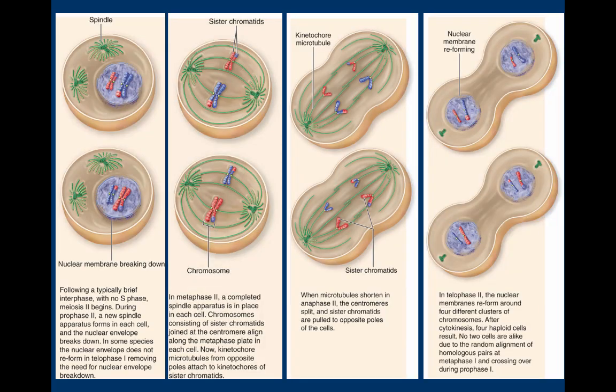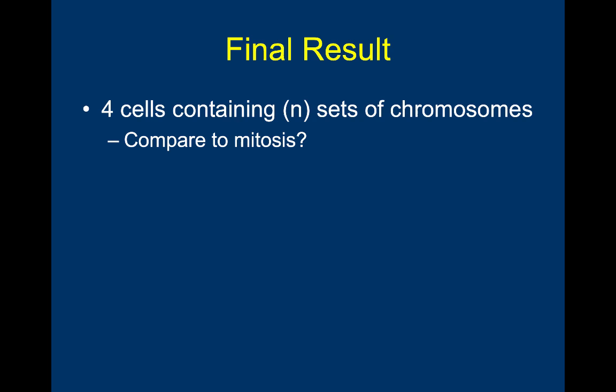All right, so meiosis 2, I go through it really fast because if you know mitosis, you really kind of sort of know meiosis 2 by default. Meiosis 1 is the part that's really quite a bit different from either mitosis or meiosis 2. So the end result of meiosis is a grand total of 4 cells, each of them being haploid, each of them only having a single set of chromosomes, versus mitosis where we create 2 cells that have the exact same number of chromosomes as the parent cells had. So there's a big difference there.